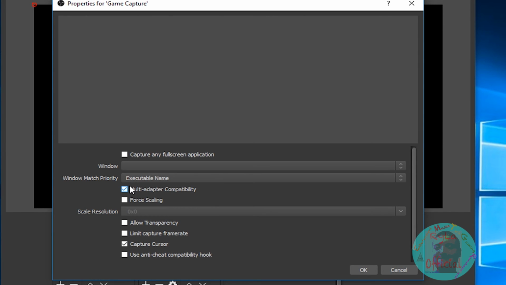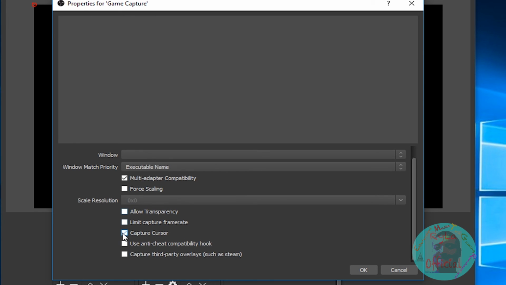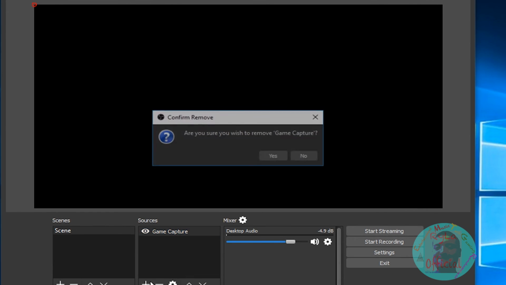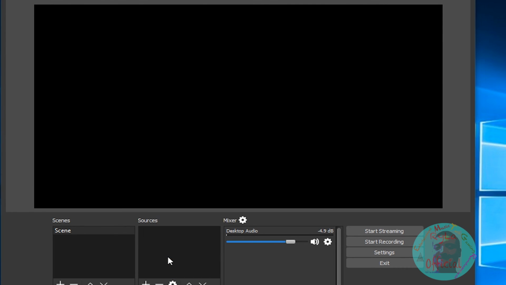Again, this setting I already talked about when we went over window capture. Force scaling. If you're having trouble getting game capture mode to capture your screen right, then you can enter in the resolution manually. During a game, I would not recommend showing your cursor because it could be kind of annoying. Another setting that you might want to set, if this is a Steam game and you want to show stuff like Steam Chat or something else like TeamSpeak, you'll need this option so that it gets captured instead of just the game being captured.